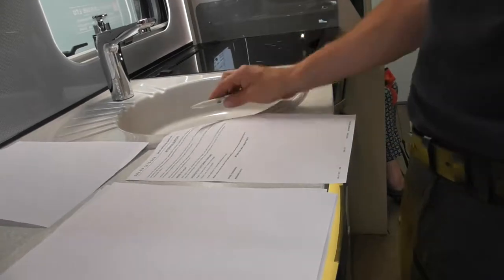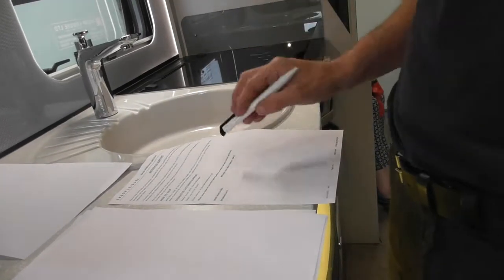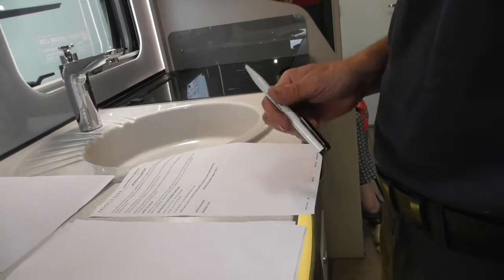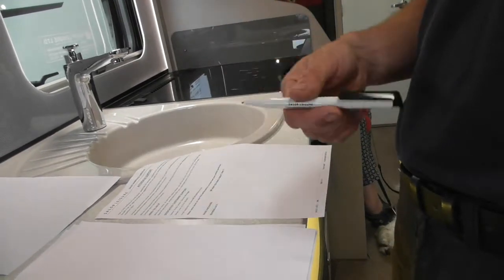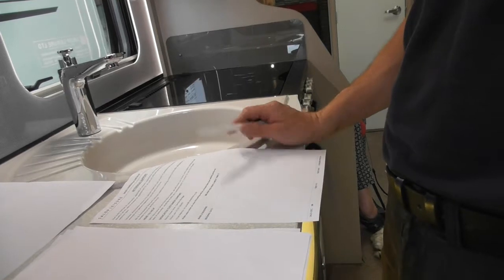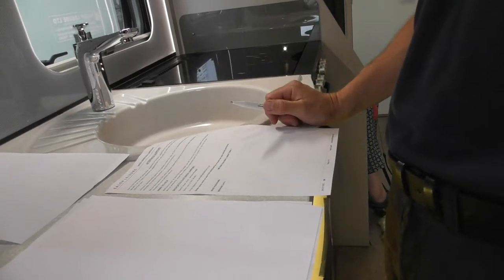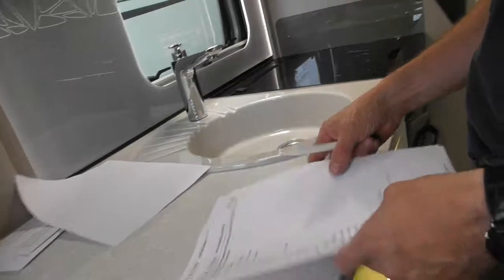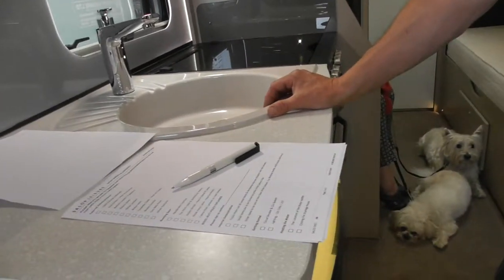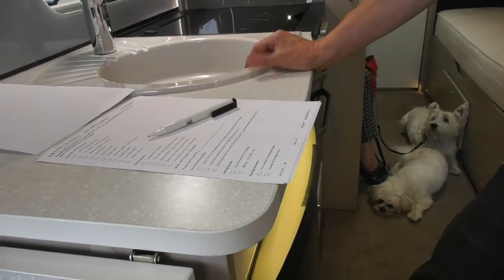We also book you a snagging appointment roughly 30 days from now. When we go back to Jack in the service area, we'll book that date — approximately 30 days' time, before or after, whatever's convenient, as long as you're using the van at that point. If you come across anything you're not happy with, give us a ring and bring the van in on that particular date so anything can be sorted. If there are no issues and you're quite happy, you can cancel that appointment. The only thing we're waiting on is the mattress that Jack ordered for that side.